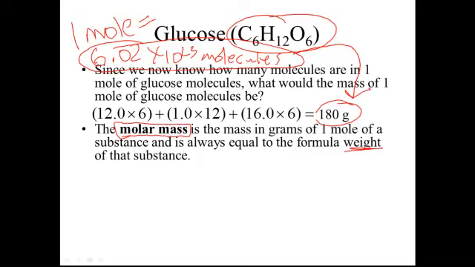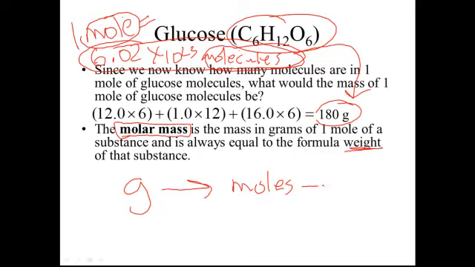So a mole is useful not only for getting our number of atoms, molecules, whatever, a mole is also useful for converting between the moles of the substance and the mass of the substance. When you're doing an experiment and you're weighing things, you're getting the grams of something. But a lot of times the calculations that we do don't involve grams, they involve moles.